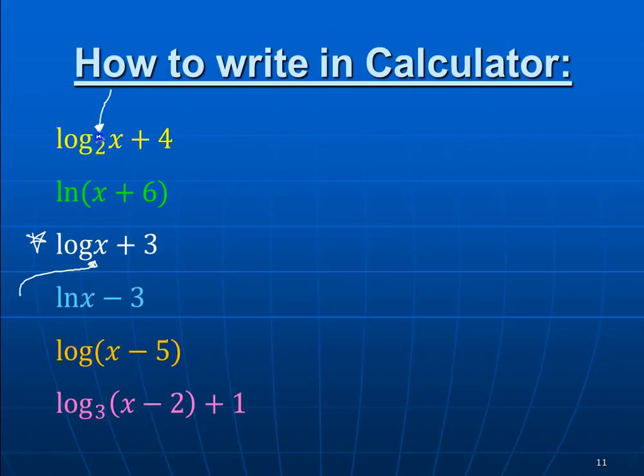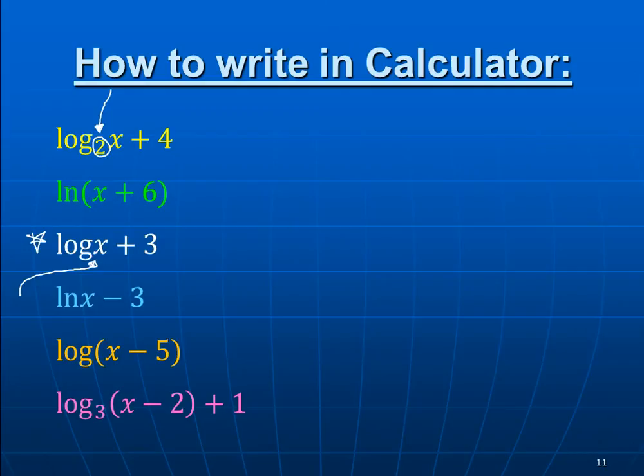On this one, since it's a 10, we could just type it in. But on this one, since this is a 2, since this is not a 10, we have to do that change of base. And since we have to do that change of base, that's how we have to type it in our calculator. That's the whole point of this. So when we type this in our calculator, since that is a 2, I have to do change of base. How am I going to type this? Log of what on top, log of what on bottom? And where does that 4 go? Does that 4 truly belong with the log, or is it on the outside?